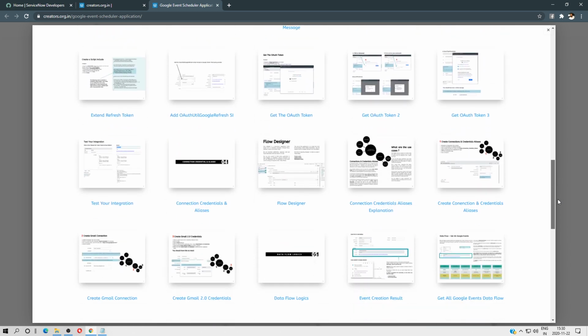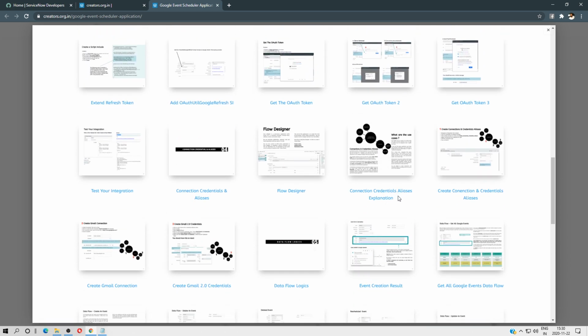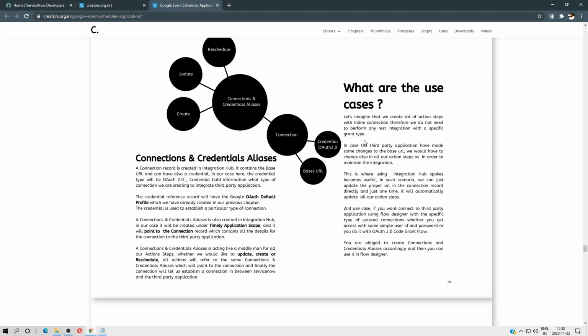For example, let's say you were reading connection and credential aliases. You have the explanation here, and you remember probably all these symbols, or I mean these circles and everything. And you also remember this was chapter 4 and something. You can just go here, click on the link, and you will get to that page specifically. Okay, so you have it.